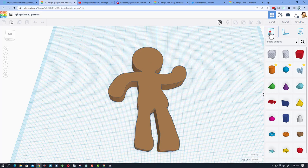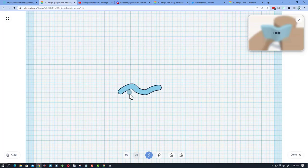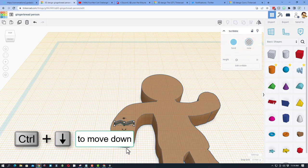Right now, I'm going to show you how to decorate it. So let's put the work plane on the body. Let's bring out a chunk of scribble, and let's make a little scribble wiggle that we can add to the arms. When you hit done, bring it over to the arm where you want to put it, squeeze it down, make it skinny. I'm going to tell you the number we want is 2 millimeters, and I want you to make it a hole. And then if we do control down twice, it will sink in.